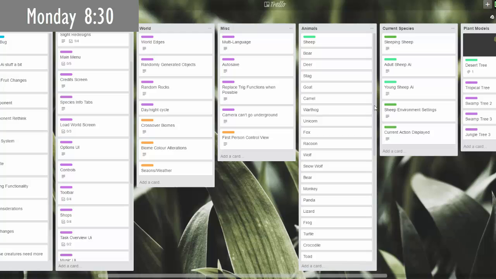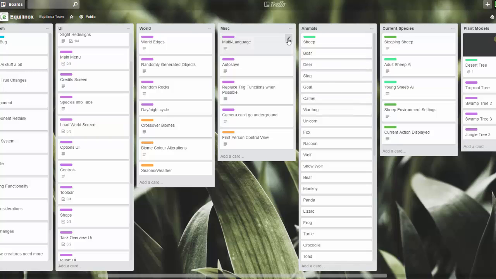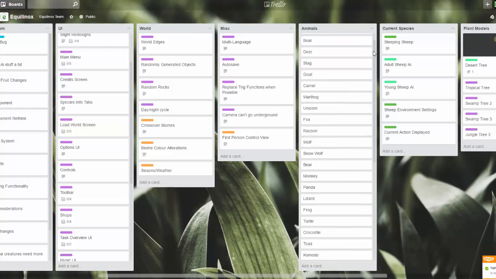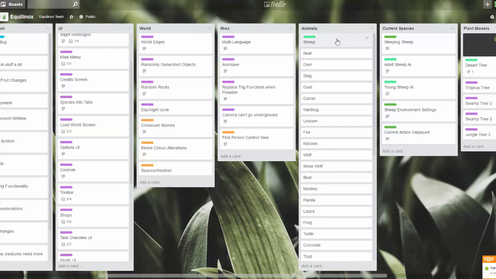So this week I've decided I'm going to try and make progress in a slightly different way than I've been doing recently. Previously I'd been trying to do all of the movement for all of the animals first, and then do all the AI for all the animals, and then do all the settings for all the animals. But doing the same task over and over again, doing all the movements, was getting a bit monotonous. So I thought this week I'd try and instead just go through all of the animals one by one, do everything for the first animal, and then move on to the next animal. So today I'm going to start off by doing everything that there is left to do for the sheep species.